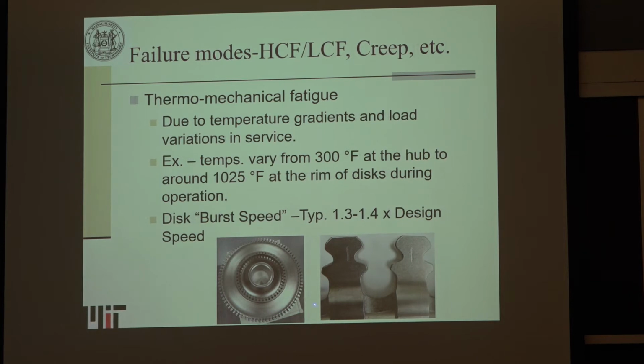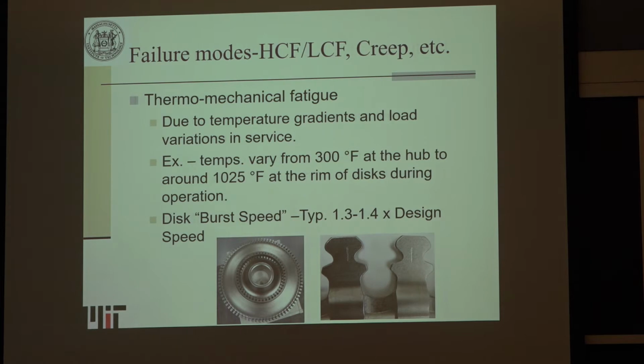And what happens on these disks, what we'll see here is the manufacturing is very critical. This is your dovetail attachment that the turbine blade actually has to fit in. Every turbine blade goes into one of these dovetail attachments. So the tolerances are very tight, because if you have a manufacturing issue from the milling process, that will be a stress concentrator, and you'll start getting cracks at the dovetail attachments.